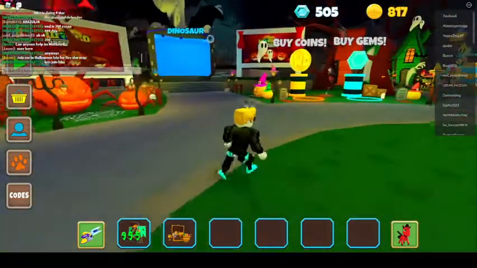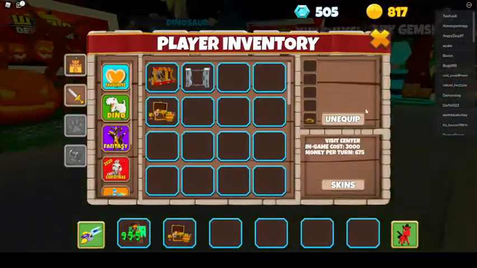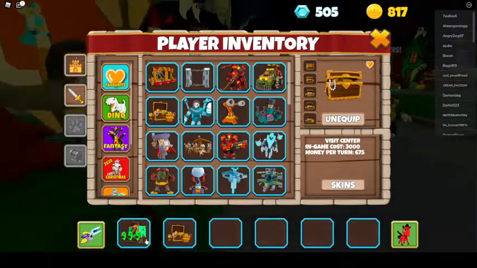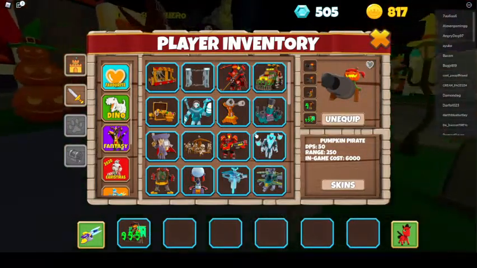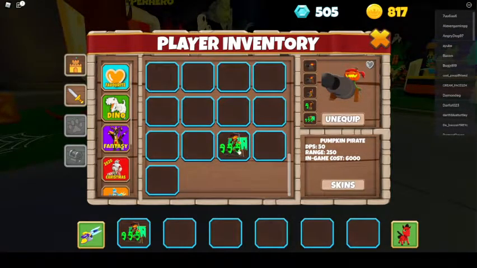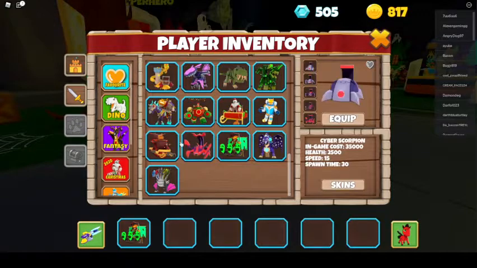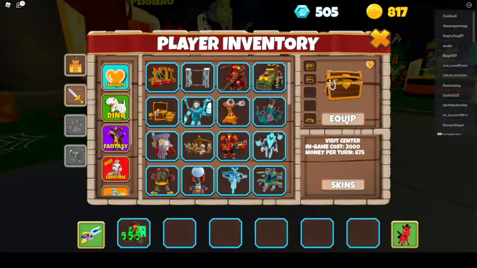Today we are preparing for nightmare mode. And I say preparing because we need to get all those pets, because I want to have a good amount of pets by the time. So what I'm going to do is quickly equip the visit center.